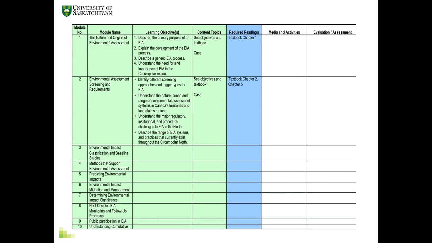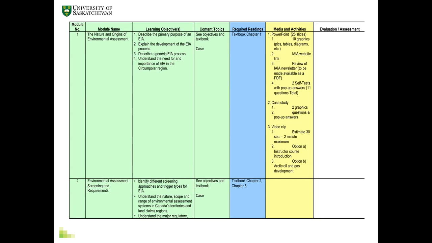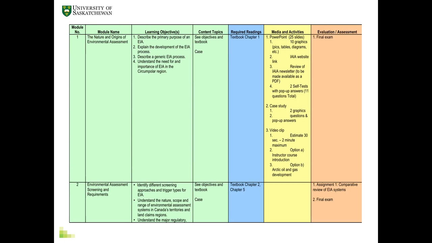Next, we're going to start adding some of the content. So we're going to start breaking those pieces up and saying, okay, well, these are the topics that we want them to cover, these are the objectives we have for them, and what are the things that are now going to help them to get there. So we're going to add the required readings, perhaps, if there's a textbook or article reprints that you're going to have them go through. We're going to have some media and activities maybe. Perhaps you have PowerPoint presentations. Perhaps you have some video clips or some online activities that they can do, self-tests, case studies, all these kind of things are the content or the activities that are going to help them to achieve those objectives. And then, of course, we're going to go to the evaluation plan, and we're going to make sure that that evaluation matches up with our learning objectives as we would do.